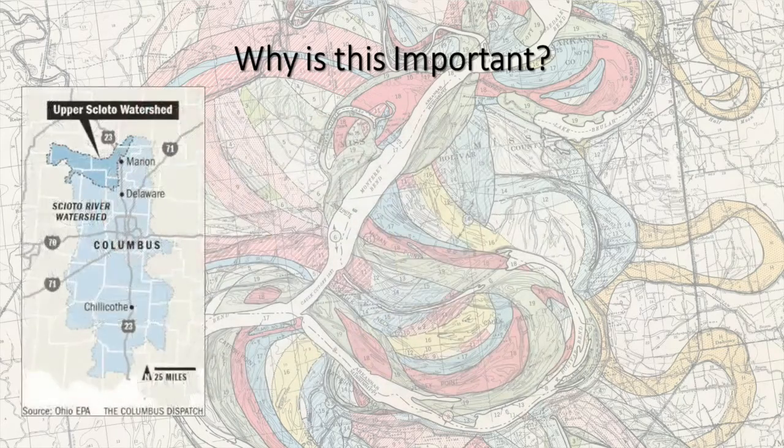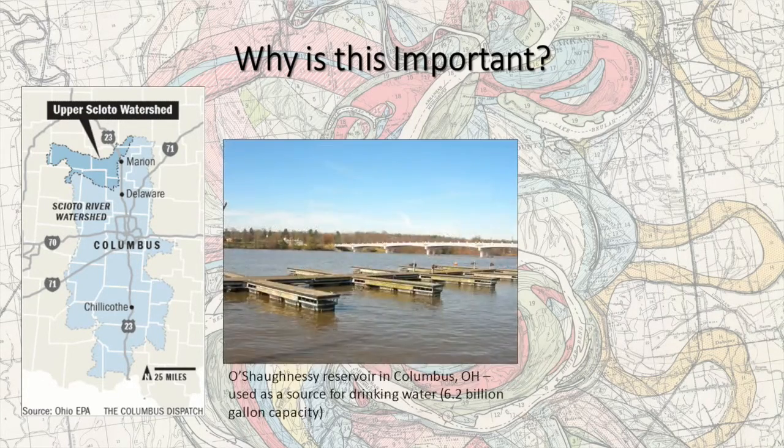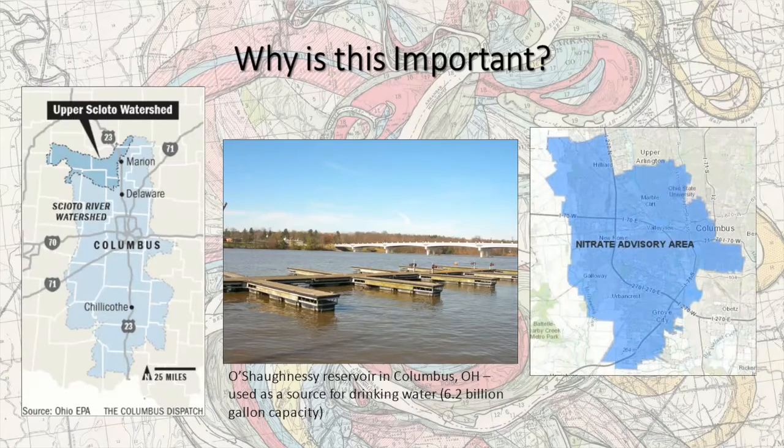For a recent example, in June of 2016, drinking water for select locations in the Columbus area was high in nitrate concentration. Excess runoff in the agriculturally intensive northern part of the Scioto River Basin introduced high levels of nitrate fertilizer into the city's water reservoirs. As a result, Columbus issued a nitrate advisory warning for areas served by the polluted reservoirs. While moderate quantities of nitrate aren't exactly harmful for adults, young children and infants may become ill and possibly die if they ingest too much. Pregnant women were advised not to drink this water.